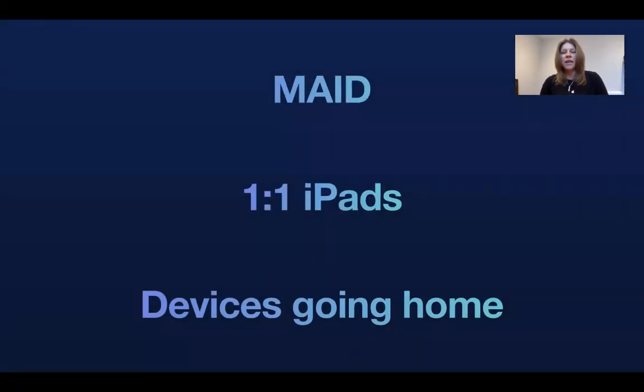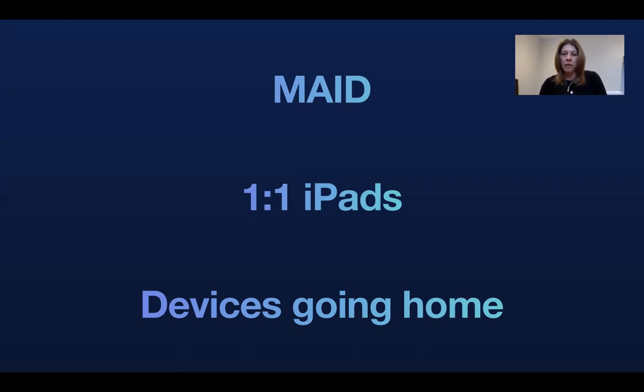Now, all of this was technically possible because of a few infrastructure elements that we have in place at our school. We do have managed Apple IDs, or MAID, as you can see there, for both the teachers and the students. So this made it possible to do a lot of the collaboration elements that we needed, especially if we had a student that was maybe off sick and needed a bit of extra support.